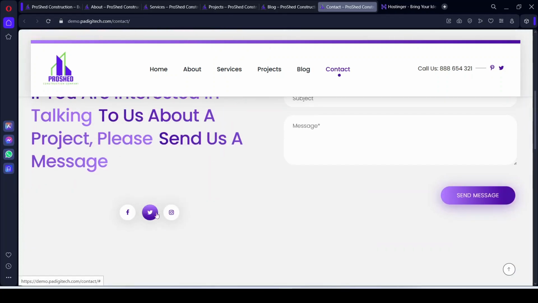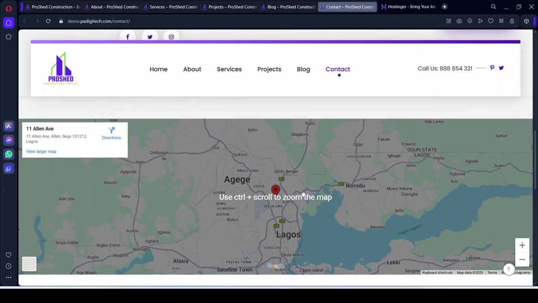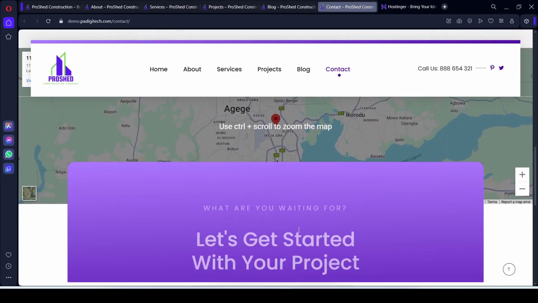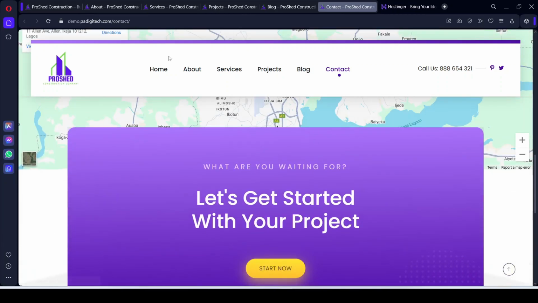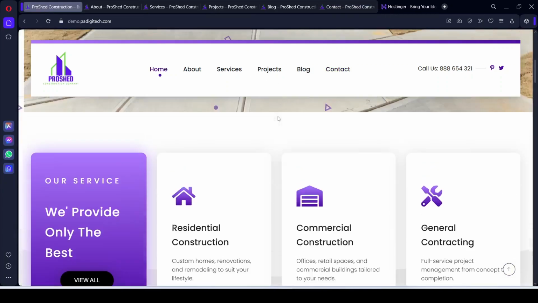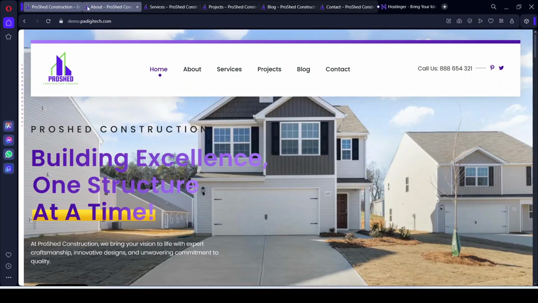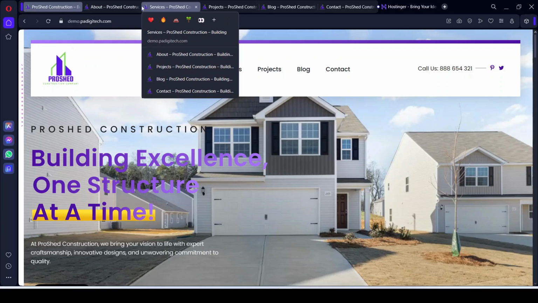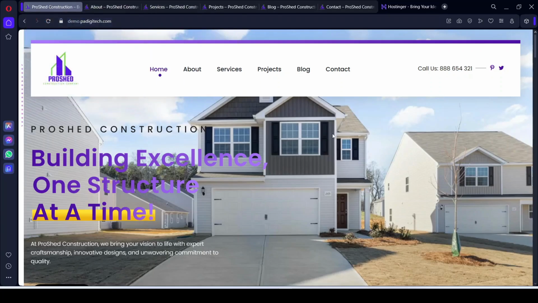And here we also have the social media links. And if you scroll down, there is a map option to show where your location is exactly. Okay, then before the footer. So those are the pages of this particular website I'm going to be putting you through. And if you look just at the top here, you see that there is a logo for the website showing here, because some websites don't have these things. So all of these are what you're going to be learning in this video.